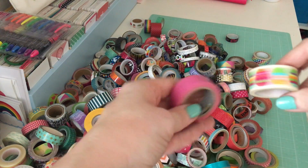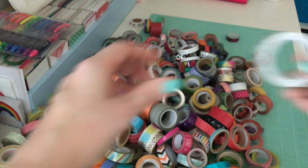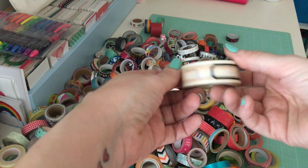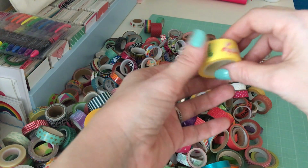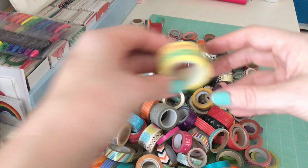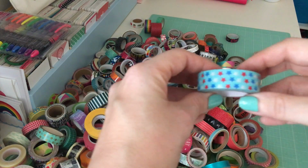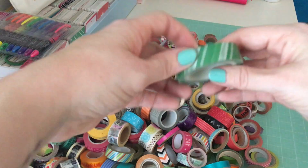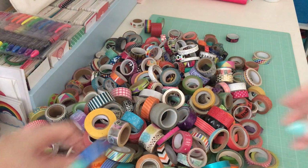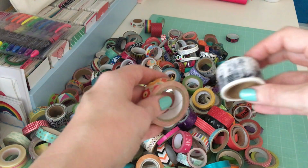It's crazy. Here's an Easter one. Some of these, like this one, I haven't even touched. I think that came from Studio Calico. Here's an Easter one with the Easter bunny. Yeah, I used to belong to Studio Calico, the Project Life kit. You used to get a washi tape in every kit, but I think they stopped that. I could be wrong, but for some reason I stopped getting their kits. I think it was the price. You didn't get much for your money.